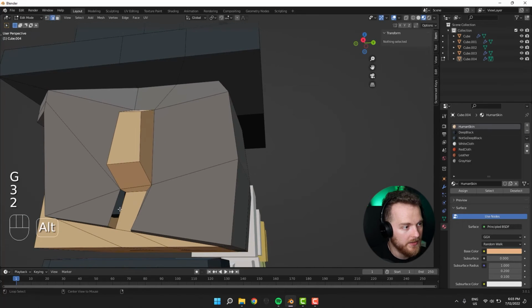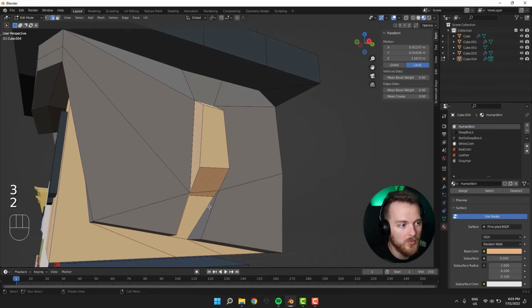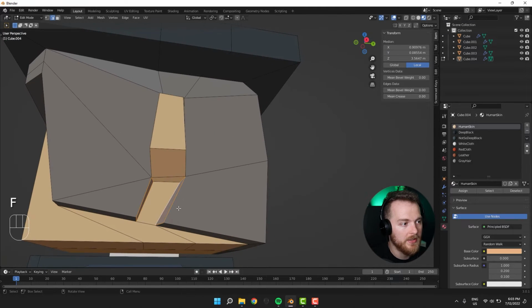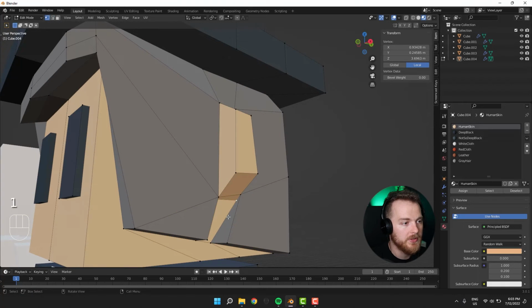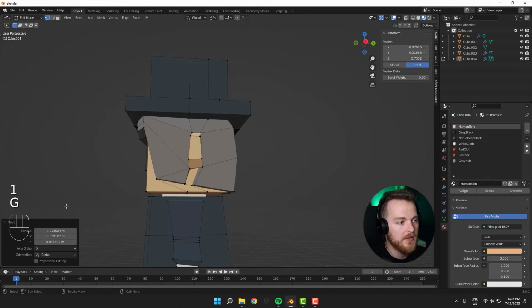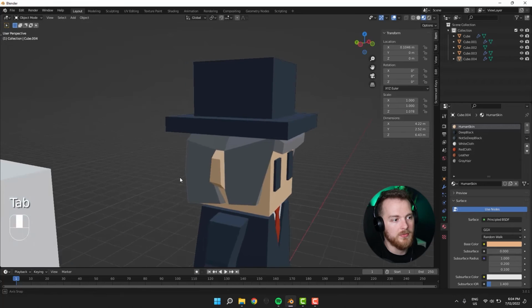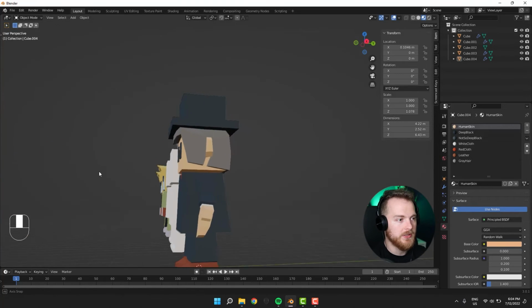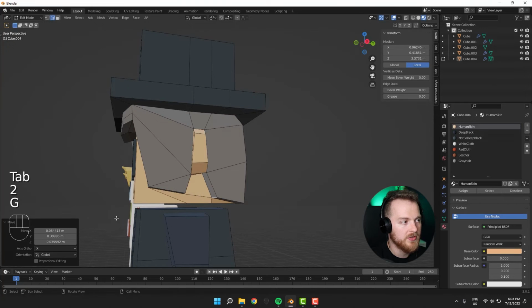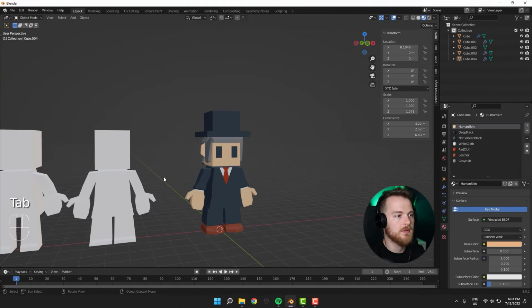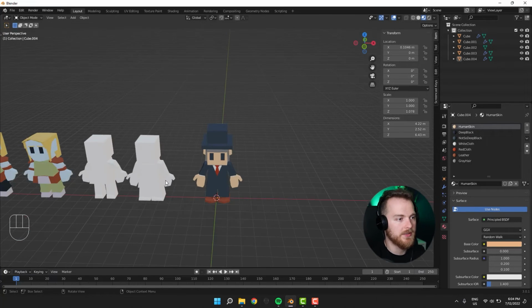Over here, then we select this, press F, and we have two beautiful faces over there. We can adjust this, and beautiful. That's exactly what we needed. So maybe I would still adjust just this one, and we have our little gentleman.